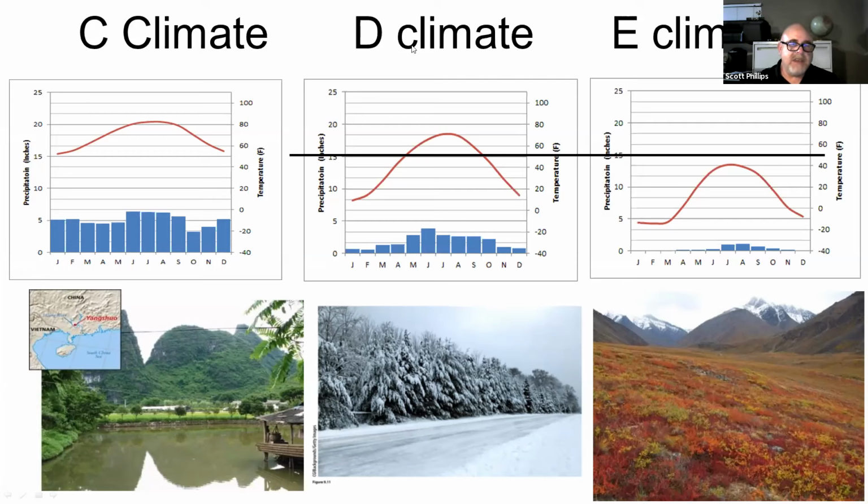So between C, D, and E, comparing D and E, I mean, the precipitation looks pretty low, but on the other hand, when it's really cold, you don't have evaporation so much either. That's really not the critical thing. Between C, D, and E, the differences are in the temperature patterns. C are mild and relatively warm. The D are warm in the summer, but really cold in the winter, and E are just straight up cold.